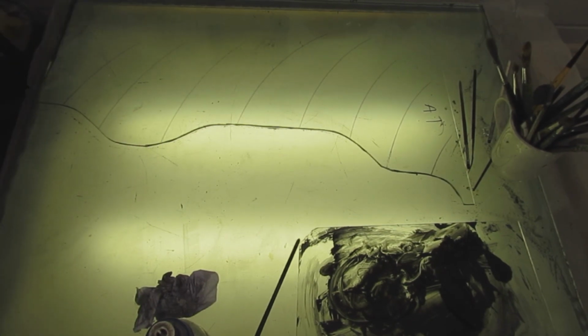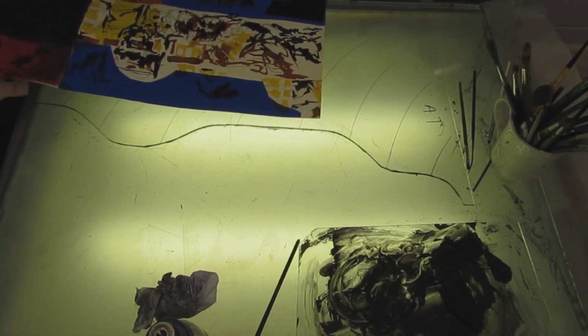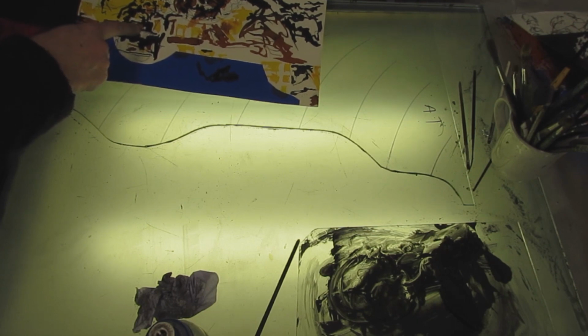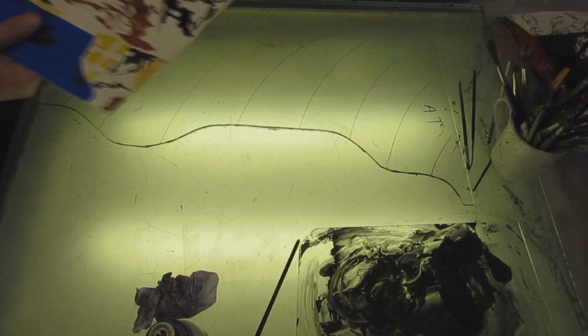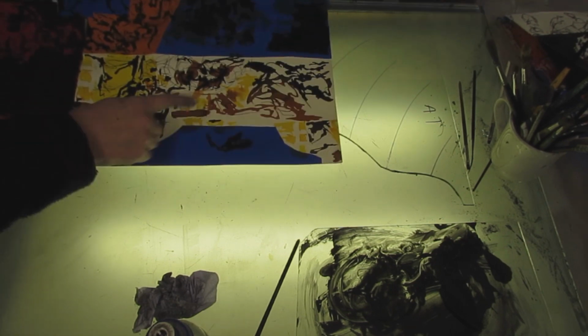Do you want to paint the brown and black at the same time? I think it'd be quite nice, so let's put this on here so we can discuss it. So you've got the brown running into the black here. I think if you take the same approach that you did with the first piece and just work it all while it's wet. I'll get you the brown out. So do you think I don't need the gum arabic? I don't think you do for this.